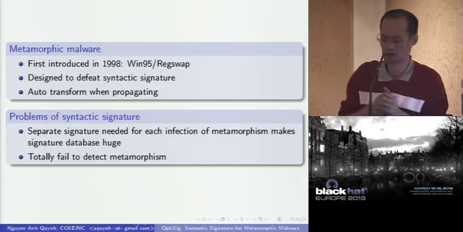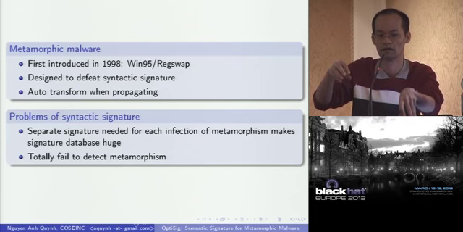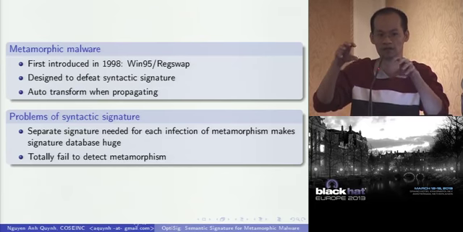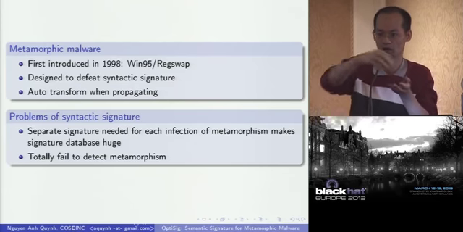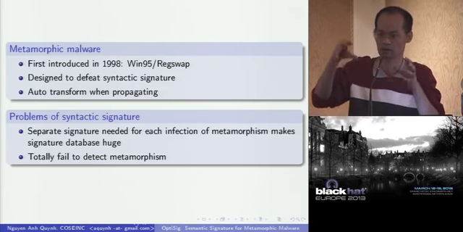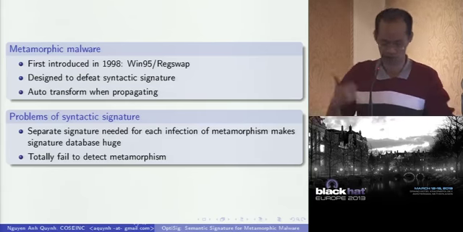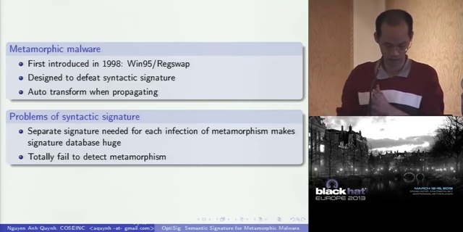The idea is that metamorphic malware doesn't inject the same code into two files. They inject two different codes, even though they do the same thing. So two different codes, transformed from one another, do the same thing but are injected into different files. And that is the concept of metamorphic malware.